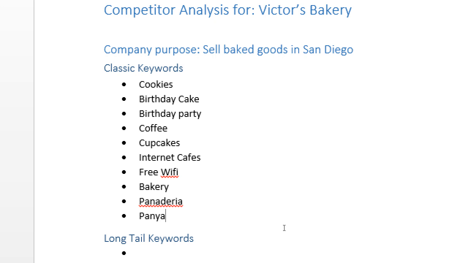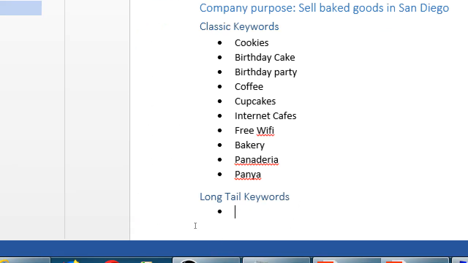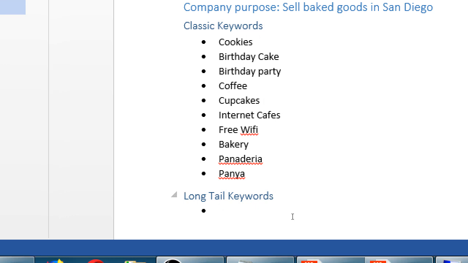I'm just throwing out some simple keywords. They don't have to be literally one word. Free Wi-Fi is 2 words, of course. But I'm not going into a lot of detail just yet. That's where it comes over here. But I might not fully know what that is just yet. Is it just putting cookies in San Diego? No, it's going to be more detailed than that. And the long tail one usually comes from first trying to compile some of these basic ones.